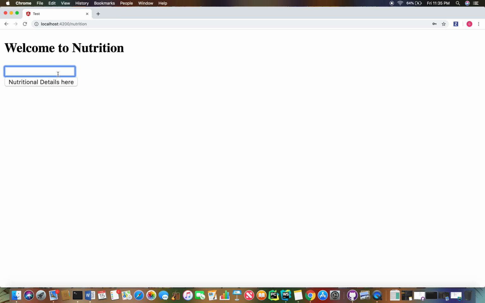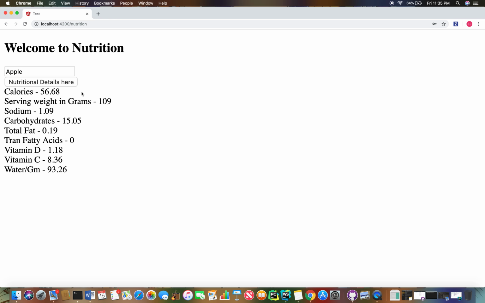I mean, what all foods, any foods we can. Suppose I give apple, and here come the details. Here are the calories, servings per container, how many grams per serving, and different details like sodium, carbohydrates, total fatty acids, vitamin D, etc. Similarly, we can get these for any food item.